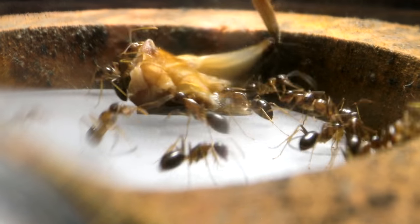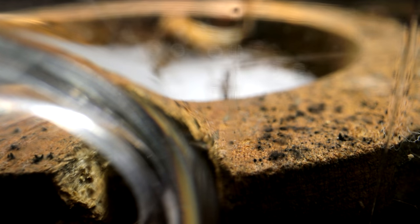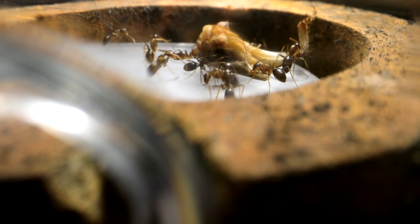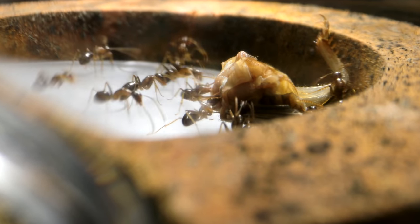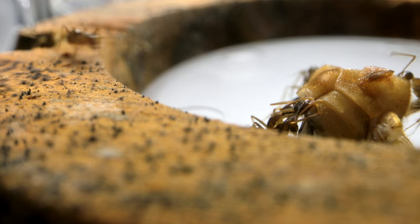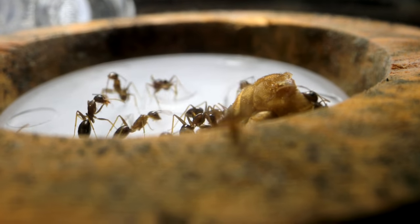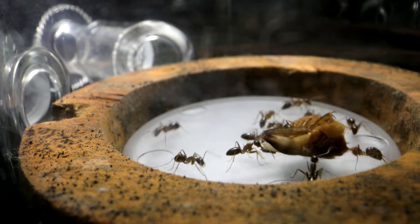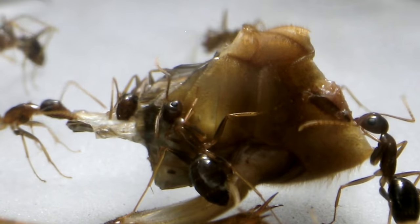I watched. It looked to me like the ants wanted to carry the meat chunk, but strangely they were carrying it away from the nest entrance. Perhaps they still needed to master direction and coordination — let's give them some slack, they're still noobs. Most of the ants consumed the soft edible parts on the spot, while a select few individuals seemed to want to move the piece, presumably to the nest, but they kept carrying it further from the nest. So funny these ants!